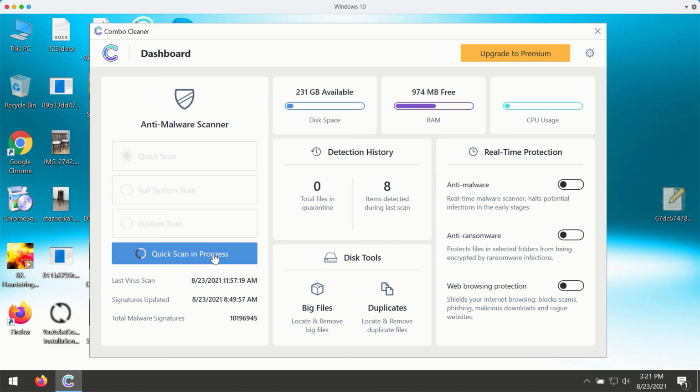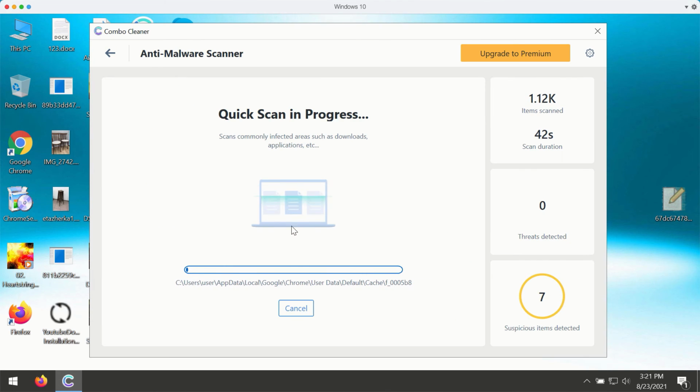So while the quick scan is in progress, the program will give you the report about all kinds of infections that may be part of your Windows computer right now. The scanning will take at least several minutes, I would say. And then at the end of scan, you will see the complete summary of all threats that are currently available on your Windows computer. So you simply need to wait a bit until the scanning is over to see the detailed report.